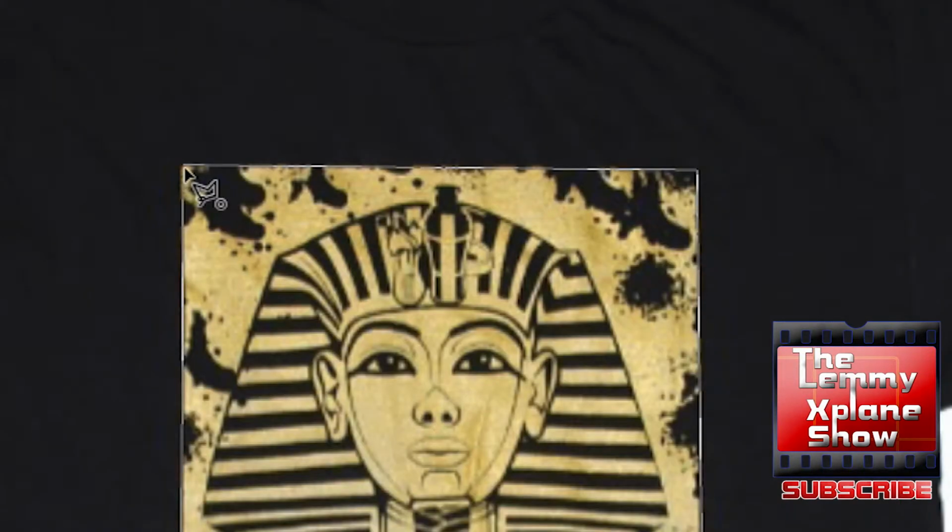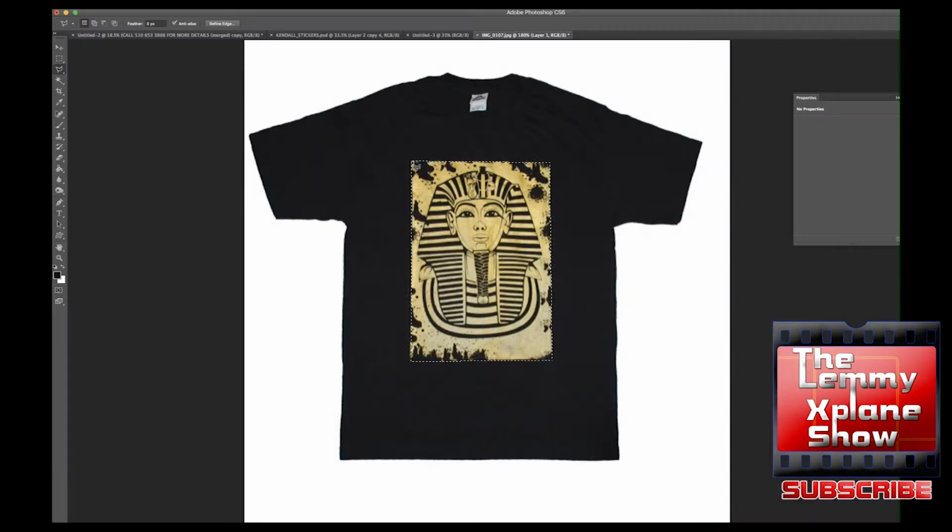And once you get to where you began, you'll notice that a small circle appears next to the polygon lasso icon. That shows you that you've completed the circle. You've got all the way around. And if you just click on that, it then gives you the marching ants. And you've got a perfect selection there.